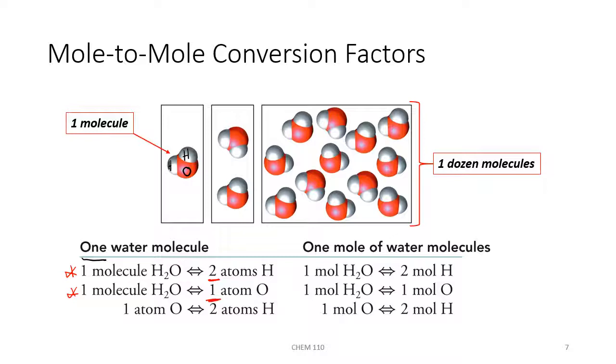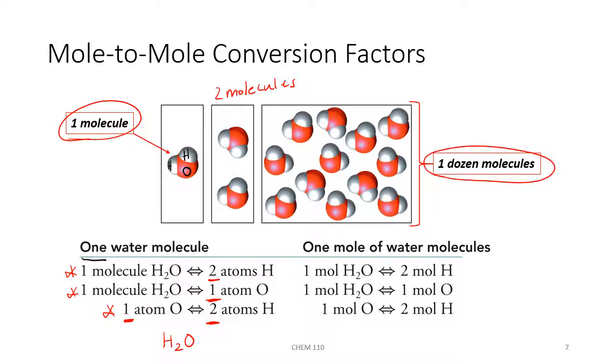We can also look at how the oxygen compares to the hydrogen in the one water molecule. For every 1 atom of oxygen, there's always 2 atoms of hydrogen. That's what our formula actually tells us, H2O. Now, whether we just have one molecule of water, this same relationship would hold true if we have 2 molecules, or if we had a dozen molecules. That's still going to always have the same oxygen to hydrogen relationship if it's water.